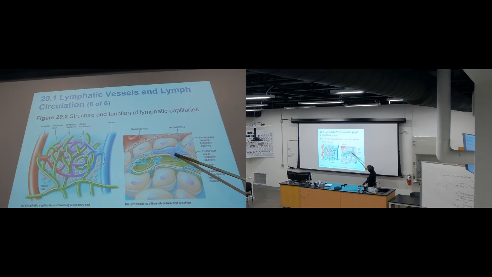And since you have this open space, some cells can come in, including macrophages. What if it's a cancer cell? Well, cancer cells can enter here and can disseminate through these capillaries. Cancer cells can disseminate through capillaries and also through blood vessels of the circulatory system. When it comes to blood vessels of the circulatory system, some cancer cells can release enzymes that can open up a gap in these blood vessels, and then they can gain entry into them. But when it comes to the capillaries, it's a free ride. Even macrophages, normal cells, can go through here.